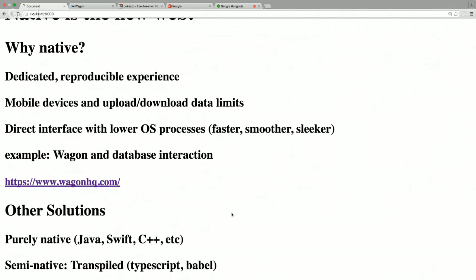Another big thing that's been coming up are these transpiled languages. So TypeScript is an example of a transpiler. And one of the reasons that people are really jumping onto TypeScript is it writes pretty nice JavaScript. So you can write something in TypeScript, transpile it with the TypeScript transpiler, and the resulting JavaScript is often nicer than what you would write on your own.